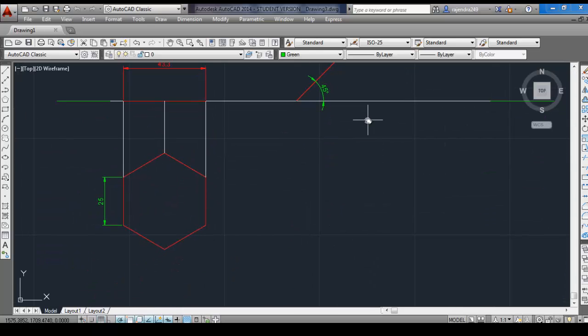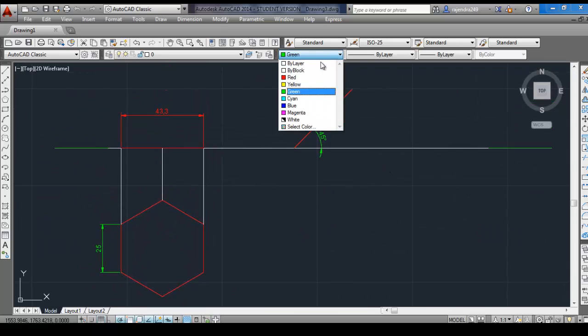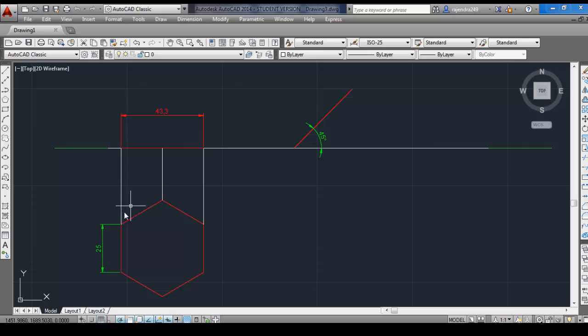So for that I'll change the color of the line to green and I'll take the projection of these corners, that is this corner and this corner, 6 corners, and I'll draw a line.